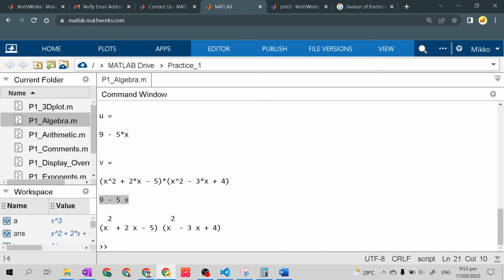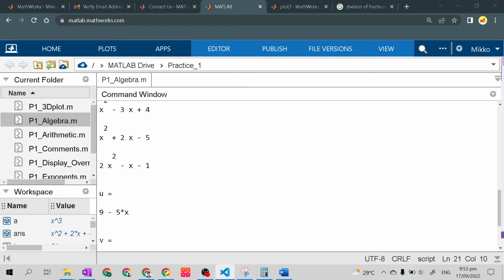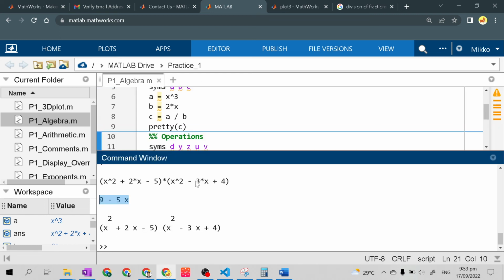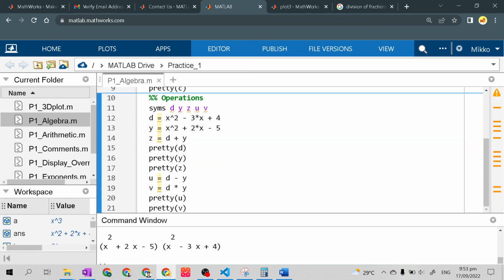Oh, it doesn't multiply each other. It is not multiplied using the FOIL method. So we have here a way to do the FOIL method. Let's go back to the multiplication problem. Multiplication of polynomials.